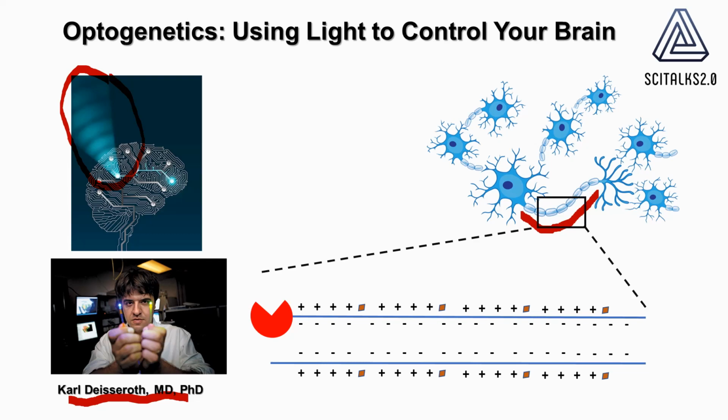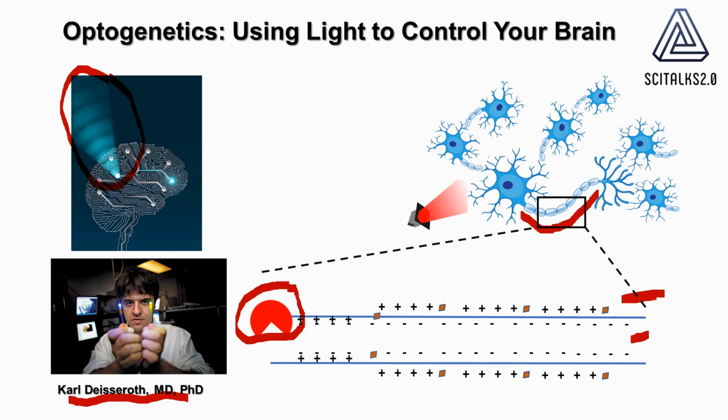So how does optogenetics work? If we zoom in into these axons, what we find here is, let's imagine this being the inside of the axon and this being the outside. Normally, we have these positively charged ions that are sitting on the outside of these axons, and we got these negative charges sitting on the inside. So the way optogenetics works is that we introduce this red protein into these neurons. And what happens is, when we shine this red light, the red light activates this protein, which then changes its configuration, and by changing its shape, it allows for these positively charged ions to come into the cell.